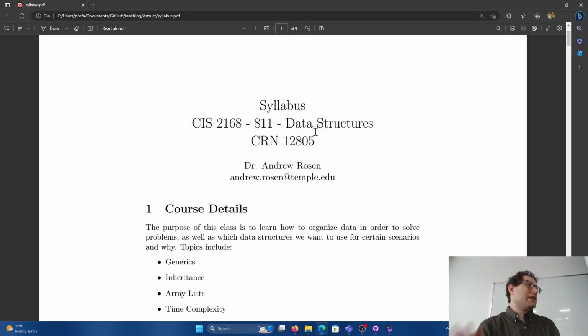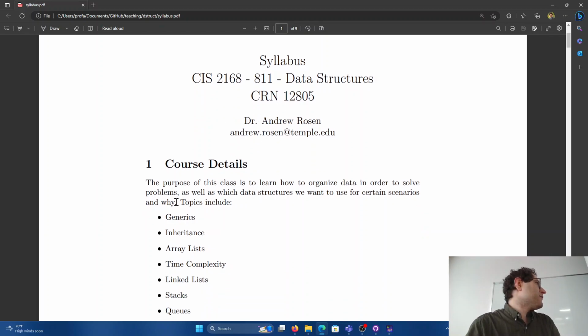So you've all taken 1068, I believe, right? How recently have you taken it? Did you take it last semester? Is that the case for everybody? The Object-Oriented Programming in Java class. Yeah, okay. So this is a follow-up to that class, and if it was more than a semester ago, don't worry, because this first class and the first exercise we're going to do is all about reviewing that.